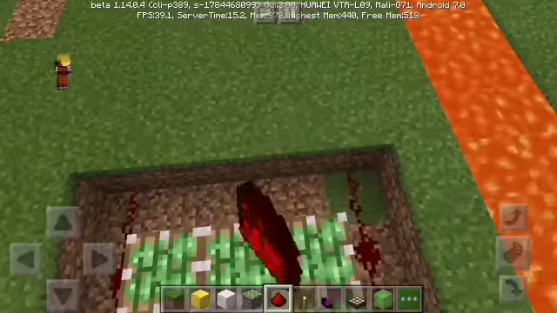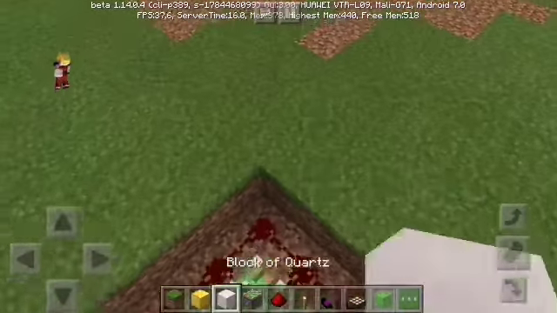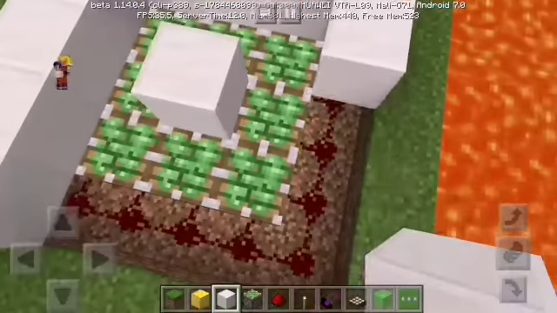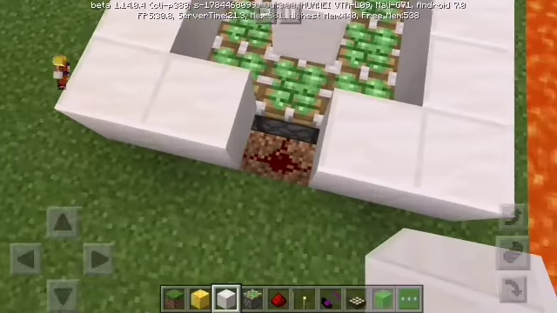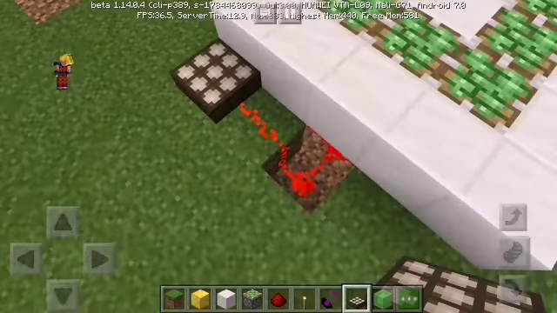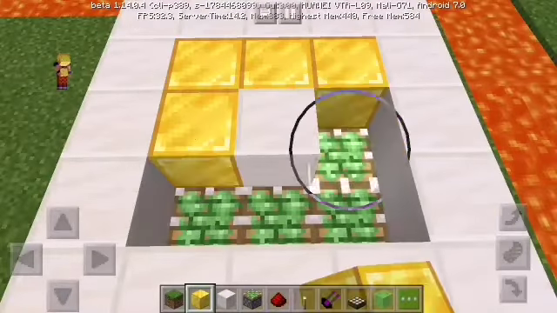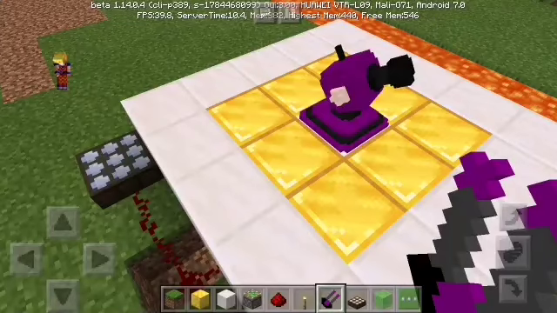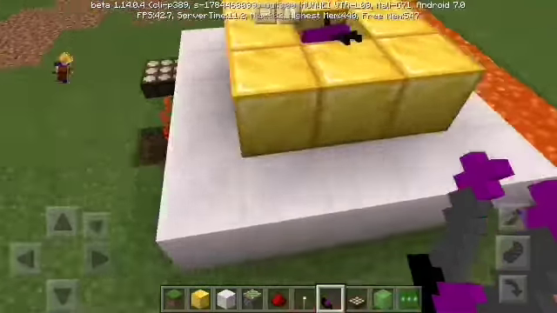Initially, for this base to work, you're going to need a daylight sensor and a lot of redstone and sticky pistons. What I am currently doing makes it so that in the daytime the turret is blocked and in the nighttime it is opened. While I'm finishing up on the construction, I'll be telling you why this defense is superior to all others.